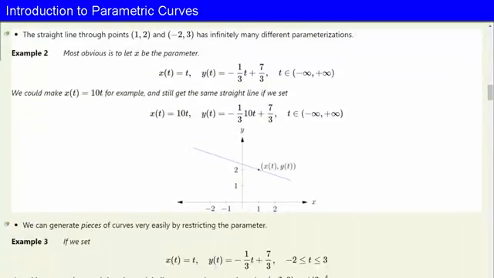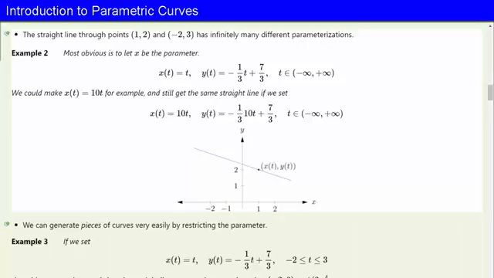For that straight line through the points (1, 2) and (-2, 3), we know that we want to get the equation y = -1/3 x + 7/3. The confusing part is that we can use infinitely many different parameterizations to get this formula. The most obvious is to let x be our parameter. But we don't want to use the symbol x for the parameter, so we write x(t) = t, which means that x is the parameter, but we're giving it a different name. y(t) then has to be -1/3 t + 7/3, and we let t range over the real numbers.